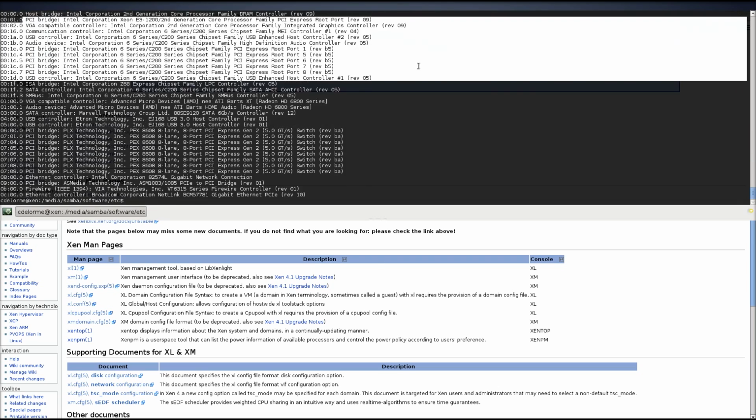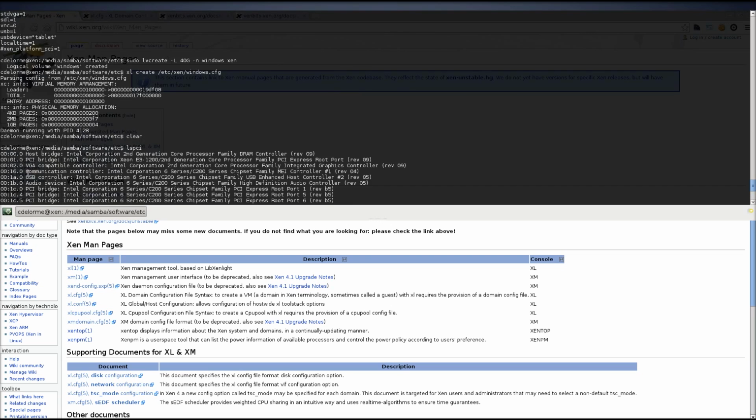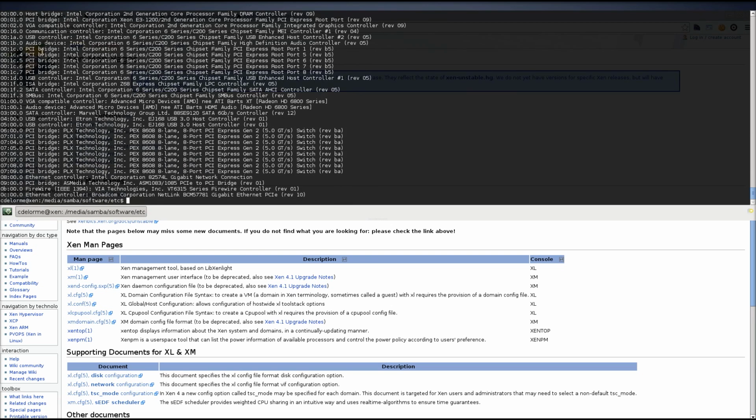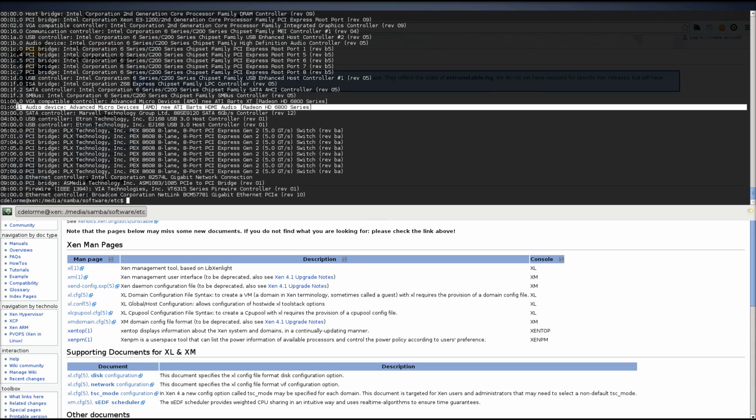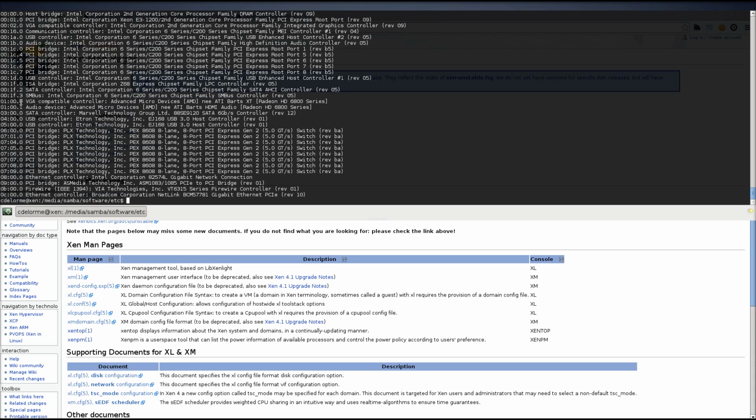This is the main PCI bridge for my entire system, and it's 00:01.0. That notation right there is called BDF notation. What it is, it's bus, device, function. So you have the bus, the device, and then the function. And the reason that's kind of interesting is because you can have one device that may have multiple functions. For example, my Radeon card by AMD has an audio on board as well as video. So I have a function 0 for video and 1 for audio.